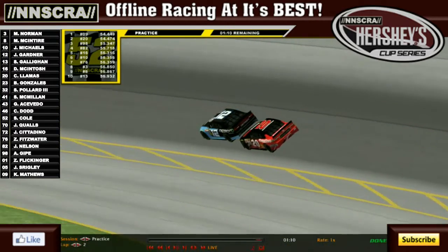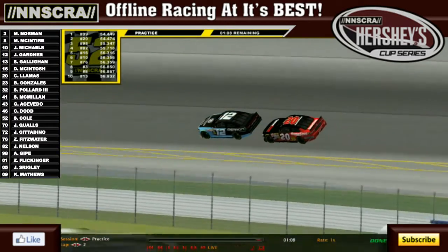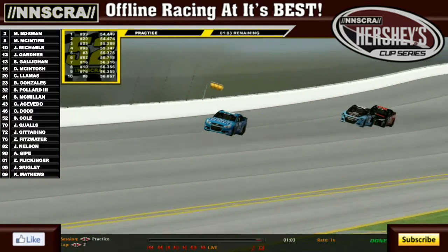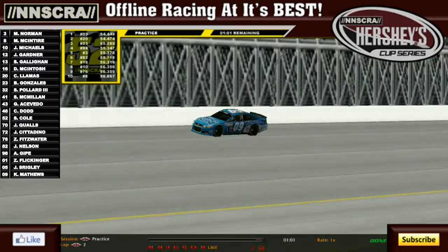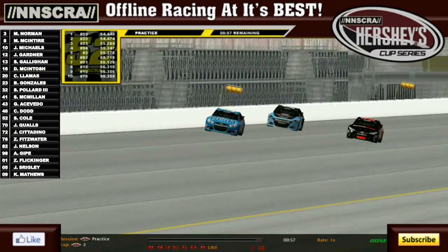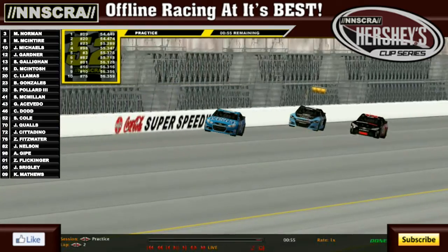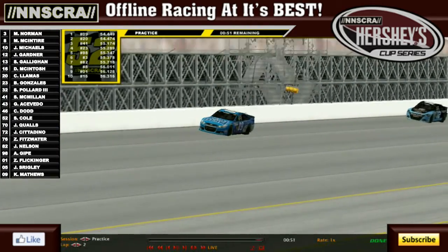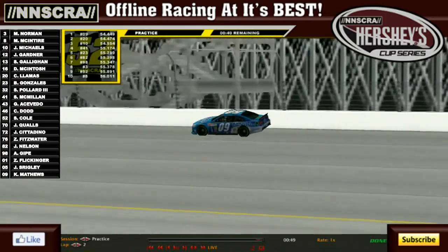Gardner, I believe, is on... Well, no, I thought he was on his first time lap. He's 13th fastest right now. So Kyle Matthews, who has missed a lot of races lately, looks like he's trying to make a case for himself to get back into a points-paying race. Boy, and these drivers, there's going to be very few of them. They're going to be able to even complete another lap. So this may be the money lap for a number of them.